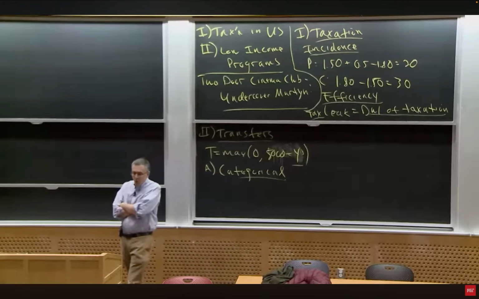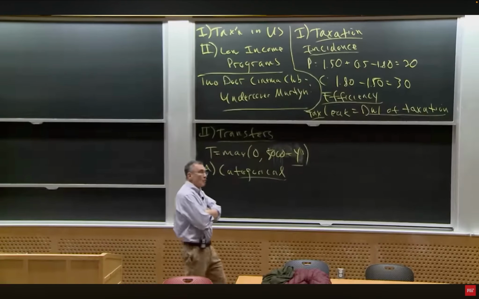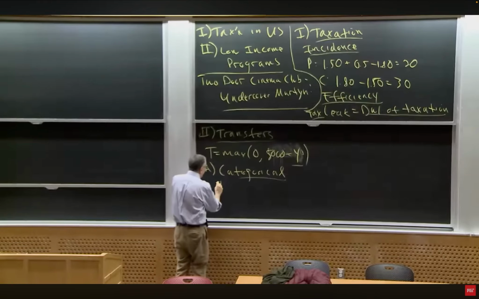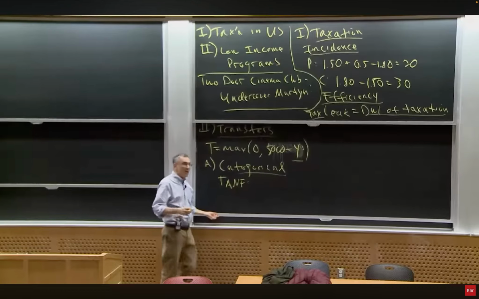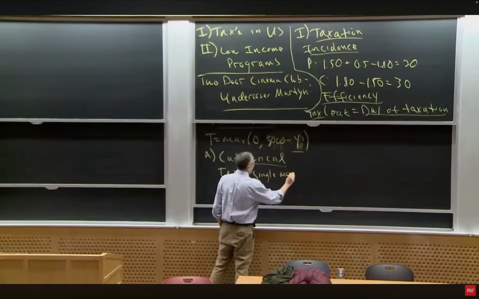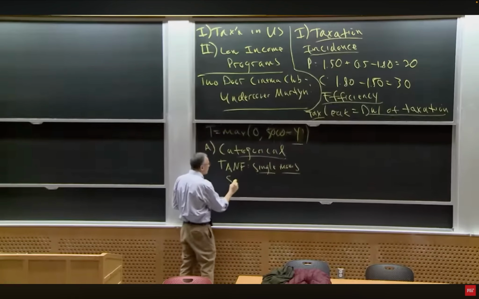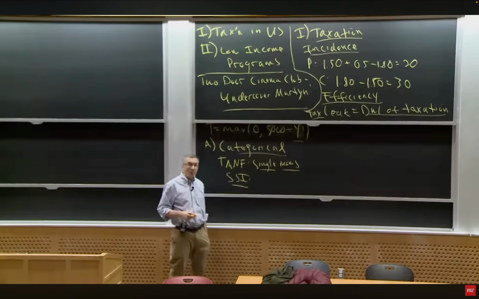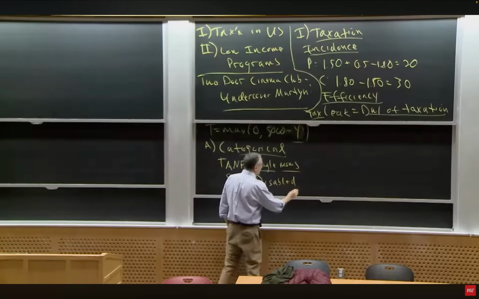Categorical welfare. We give cash not to everyone, but to people who meet certain criteria. So for example, we have in the US the TANF program, Temporary Aid to Needy Families. That is money for poor single moms. So it's not just being poor, but you have to also be a single mom. Our biggest cash transfer program in the US, to poor people, is called SSI, Supplemental Security Income. That's for poor disabled people. You have to be poor and disabled.